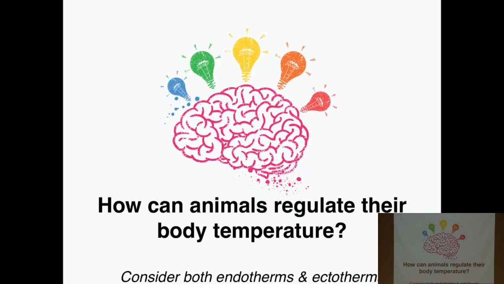Okay, welcome back. So what I want to start out with is just a quick brainstorm for what are some ways that animals can regulate their body temperatures. Who's got some ideas? We've already talked about some of them, so throw them out. Yeah? Right, so you can have a behavioral thing where you move into the sun when you're cold, you move into the shade when you're hot. What else? Yeah? Right, so sweating and panting, using evaporative cooling. Yep.